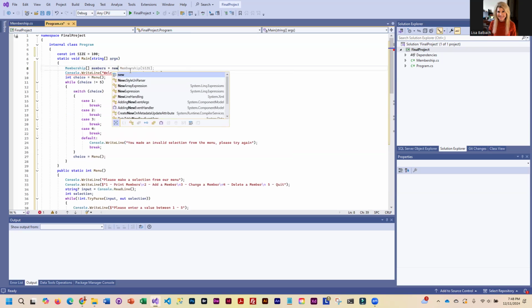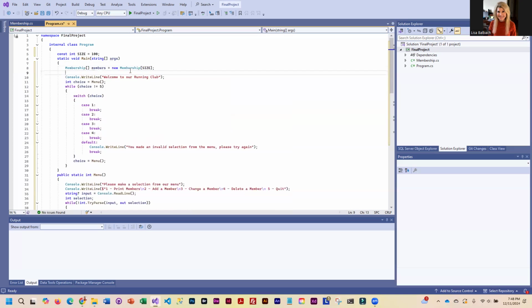Equals new membership size. That is correct. And remember that when it does this, it does not actually instantiate each member. It basically sets this to null, so we have to loop through this.